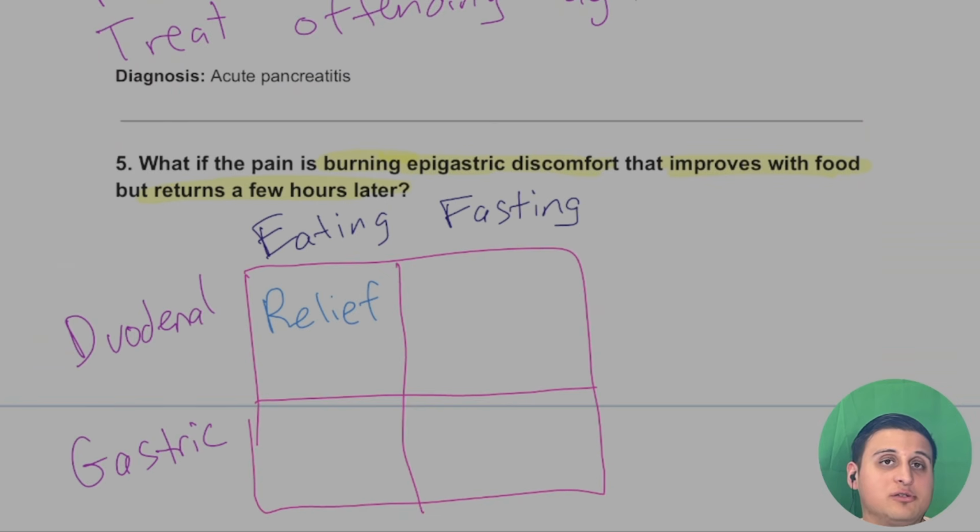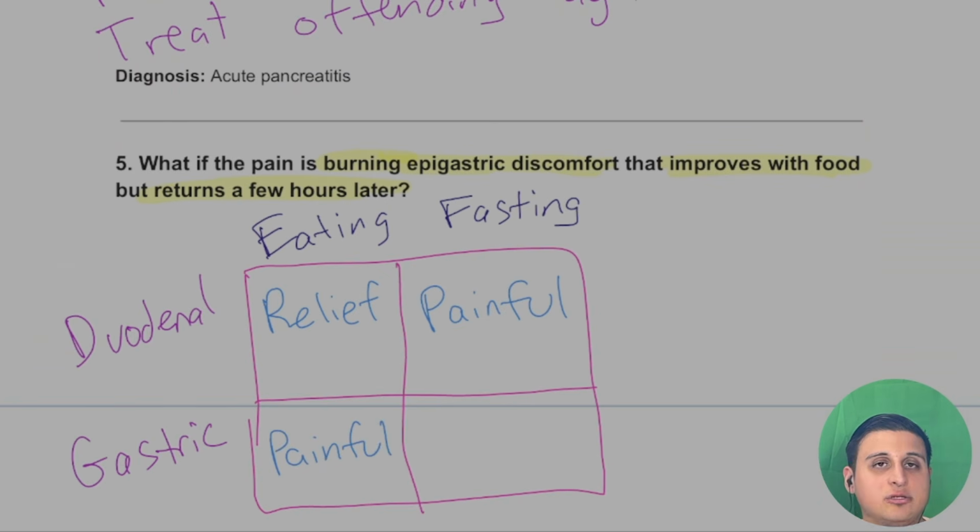So patients with duodenal ulcers will actually typically get fat, is what we kind of say. They'll eat a lot because it helps. It relieves the pain. All right, so they'll come in pretty fat. Fasting is going to be painful for these guys. All right, and then gastric is the opposite way, right? Because gastric, that means the ulcer is in the stomach itself, and every time we eat, our stomach is going to secrete more hydrochloric acid. So that means it's going to irritate that ulcer further. So in this case, it's going to be painful when we eat.